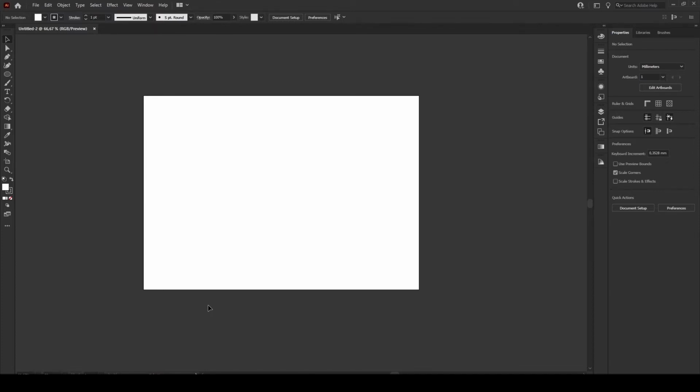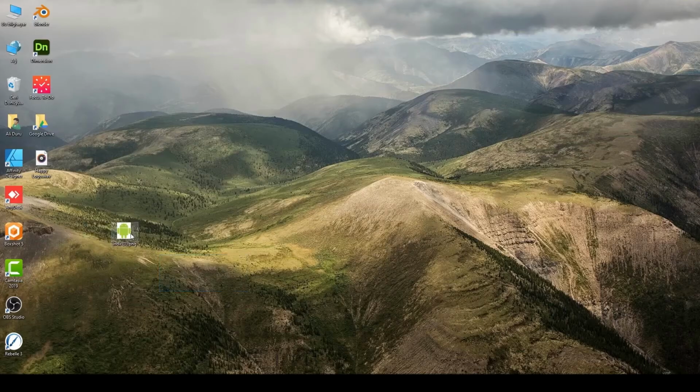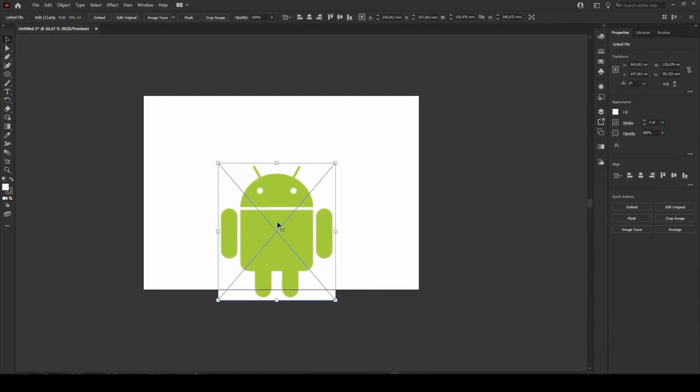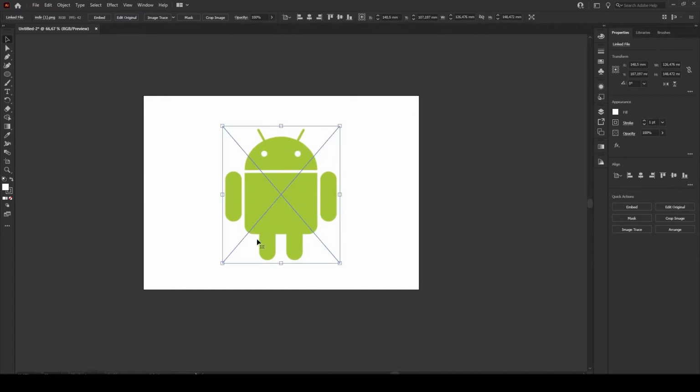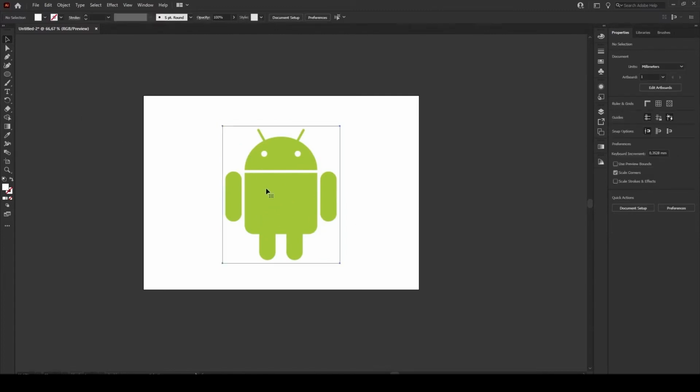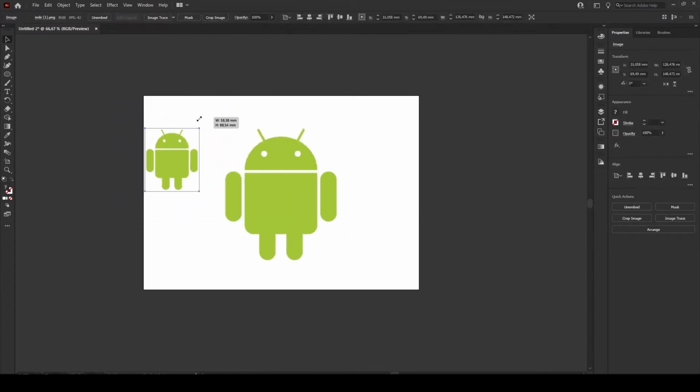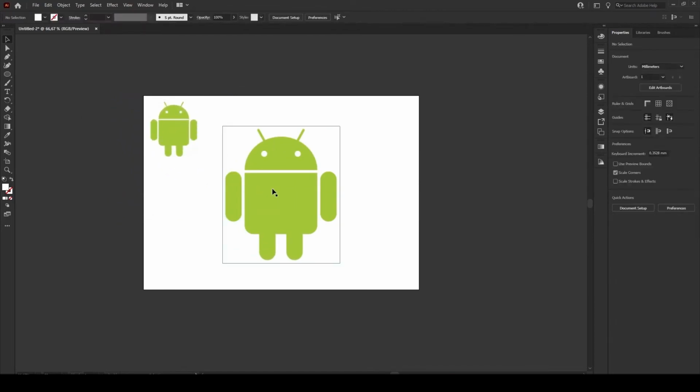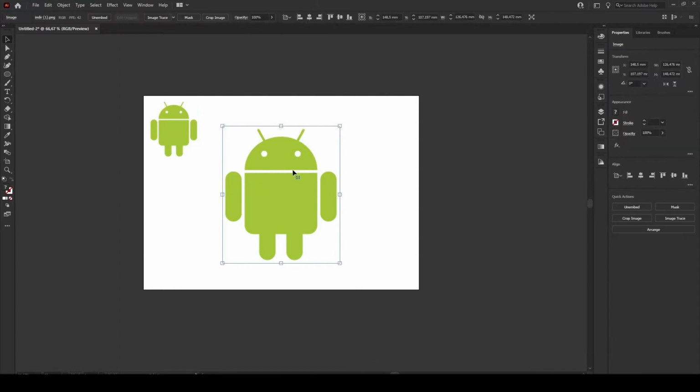Let's get started. I've switched to my desktop and placed the reference image I downloaded onto the Illustrator canvas. I'll resize it while holding the Shift key. Then, I'll click Embed to remove the link icon, making the reference image look cleaner. I am copying this object as a reference image that I may need in the process of drawing colors and shapes. Next, we reduce the transparency of our image so that it does not interfere with us when we work on it. We lock the image by pressing the Ctrl and 2 keys at the same time.